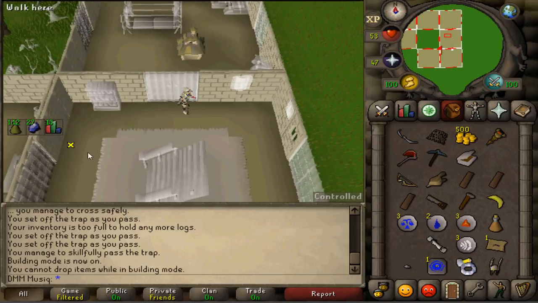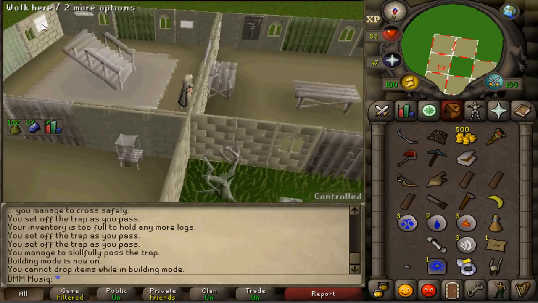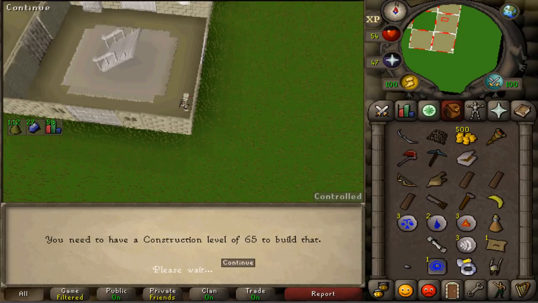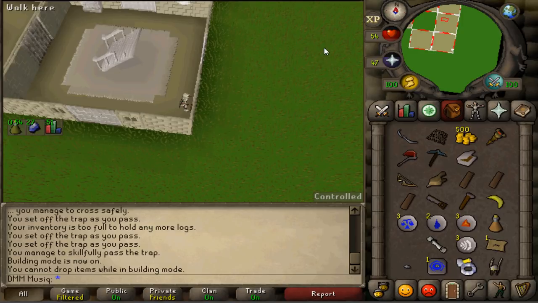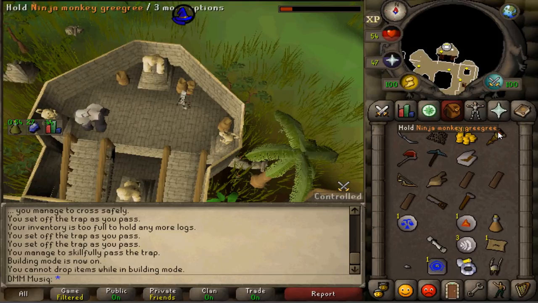Right, here we should be. There's a portrait. And that's the map, so this should be the landscape. Let's go build a landscape and select the Isavdar option. This requires 65 construction and complete task number 4. Next, let's teleport to Apetal. That will complete task number 5.